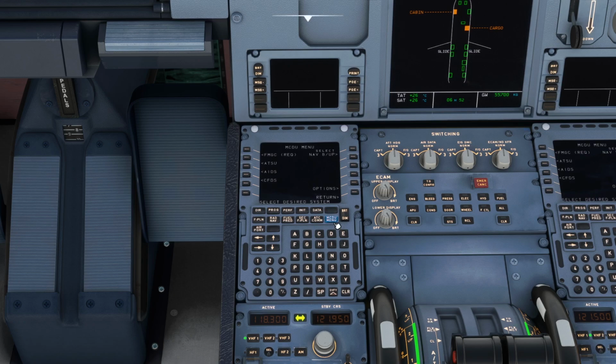Now what I'll do is this: I'll go to MCDU menu, and first of all I will click ATSU. I'll go to AOC, and I will try to get the weather report. You can see this WX request, so you can just click this weather request, type in your departure and arrival airport, that's OPKC. Click this option. This is known as the left soft key, LSK. So this is LSK1, LSK2, 3, 4, 5, and 6.